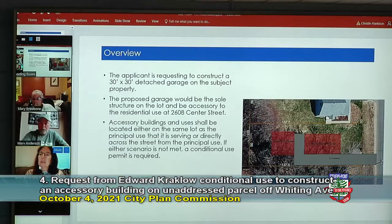Yeah, that would be permitted. You would receive one building permit for both the detached garage and the principal structure. Essentially, the building permit would remain open for 18 months, and at that point the building inspection superintendent would have the authority to either close the permit or extend the permit again. So let's say that applicant were to construct the garage, pull the permit for both the house and the garage, and then within that 18 months construct the house, they would be in compliance with the zoning code and the building permit itself.